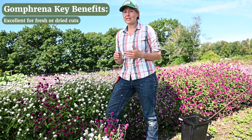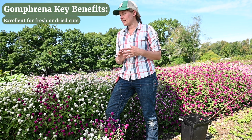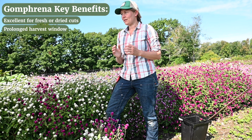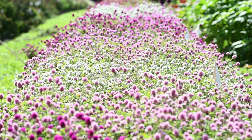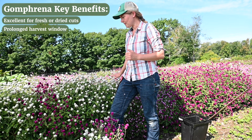This is a crop that's really great for fresh cuts and for dried. Some of the things that are really nice about it is that it has a long harvest window. So if you aren't able to get this as soon as it starts blooming, that's fine. You have time. These plants that I'm standing next to have been in the field for almost 4 months now, and you can see that there's still a lot of fresh blooms coming off of them.